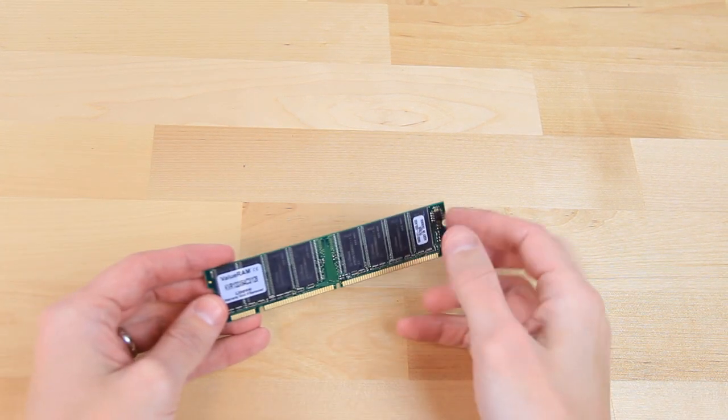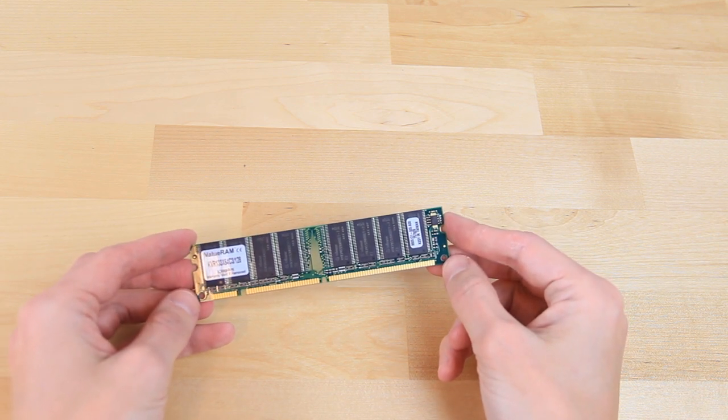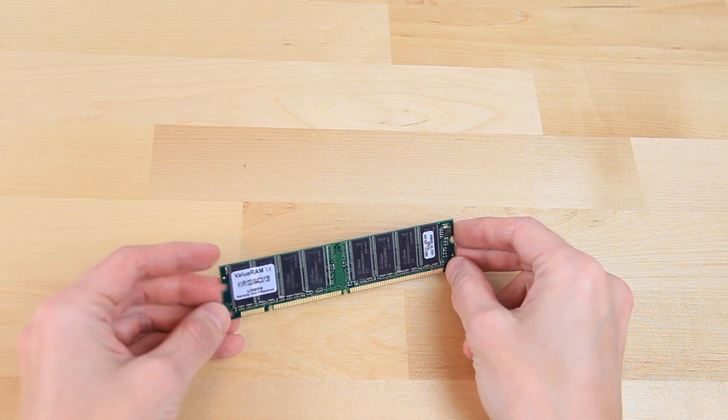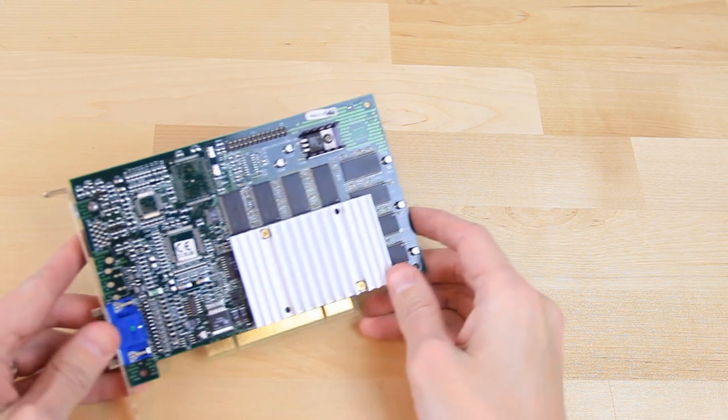As for memory, we have a single stick of 128MB of SDRAM. It is a generic stick of RAM that, although it's rated at 133MHz, will support our 100MHz frontside bus, board, and CPU no problem. As for our video card, now is when it gets really interesting.